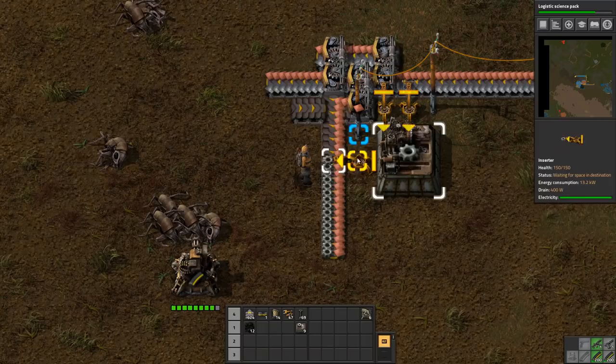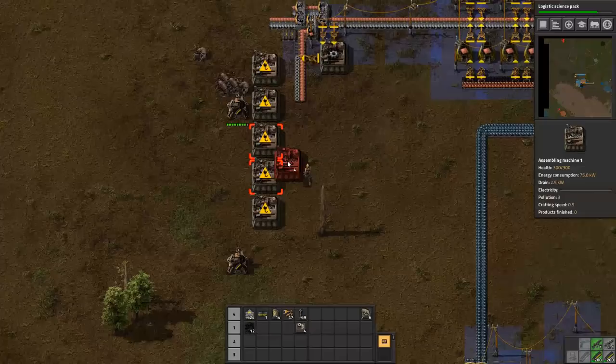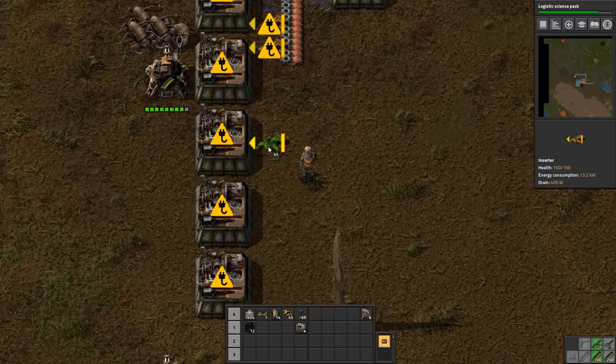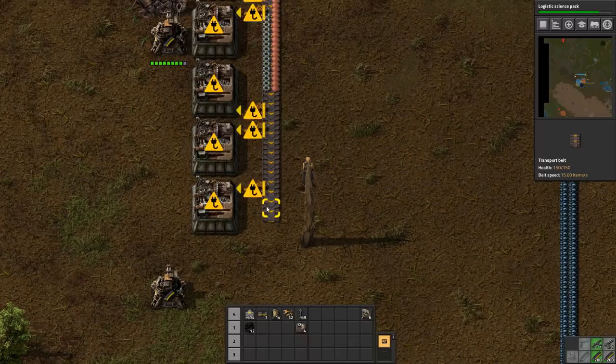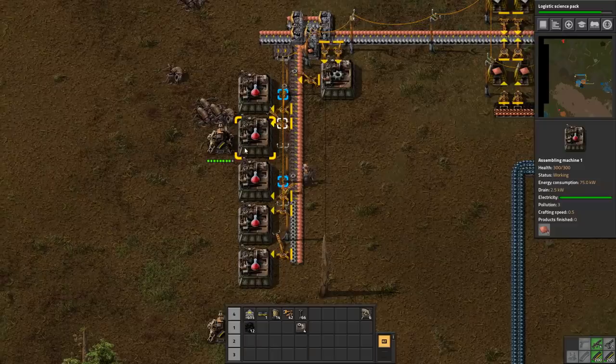Now, Automation Science Pack takes 5 seconds to build. So what I actually want to do is I want to set up 5 machines. Purely simplistically, because it just makes life easier if you just have the same amount of machines that it takes for something to craft. It also means that as you go forward in Factorio, you can try and make sure that everything's crafted at roughly the same speed.